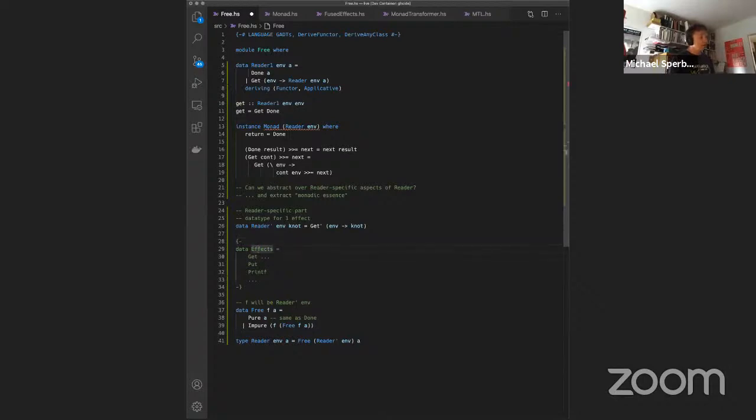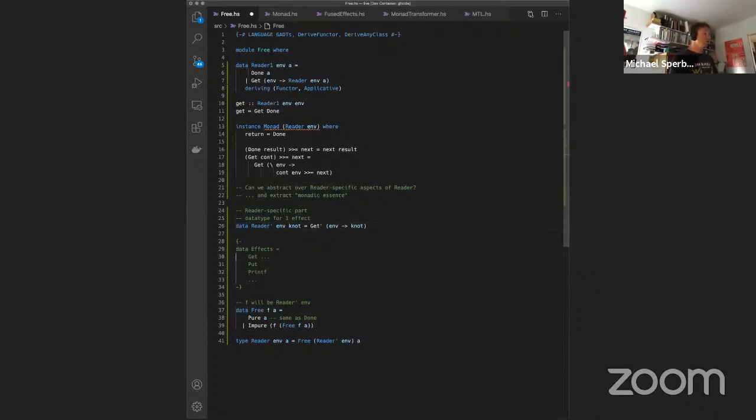It would be great if we could combine these data types after the fact. So in one module, we define the data type for the reader effect. In another module, we define the data type for the writer effect, for the state effect, for whatever effects we want. And if we only had a facility that would allow us to combine these after the fact, to put several data types into one data type.